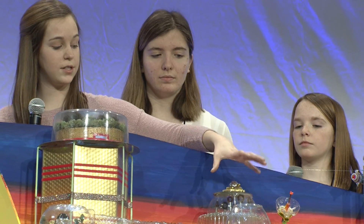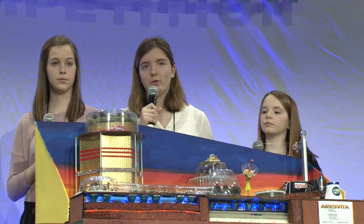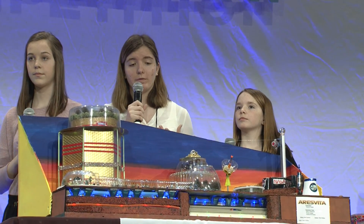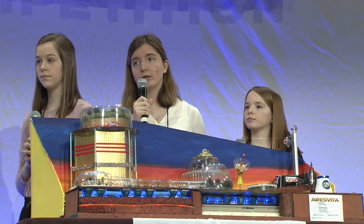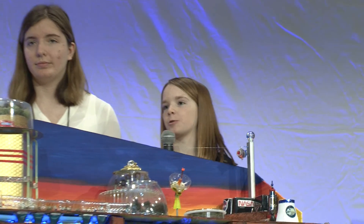How will you account for population growth in your food sources? We are able to expand our city by connecting biopaths to other biodomes, and we also expand up on our biodomes — you can see here that we first had just this top part, but then we expanded up. But for our food, if we expand and don't expect so many people, we have food that we flash freeze and keep in storage. We also have food grown in additional areas such as our orchard.